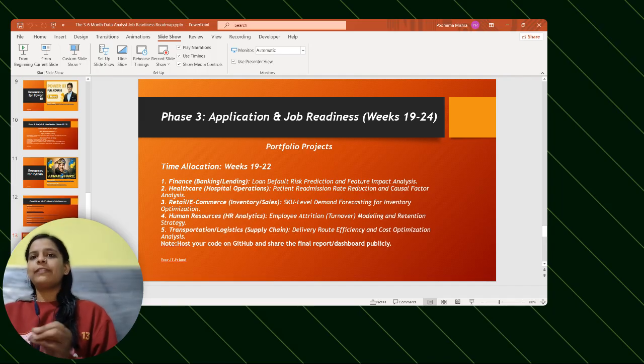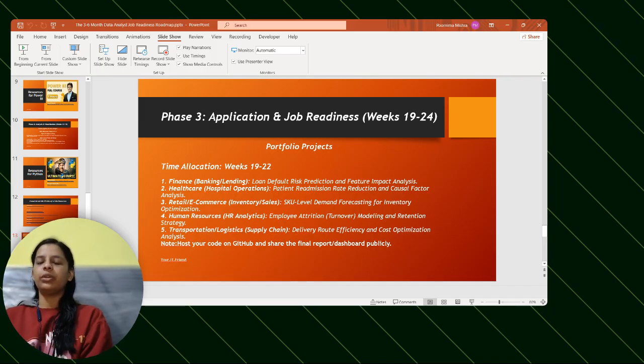So when you do that kind of analysis as per your core interest, as per the domain that you want to get into, that will really hit the recruiter's mind. That is something you already have some exposure to, so they too will be willing to take you into their company, right? So maybe take that into consideration also.